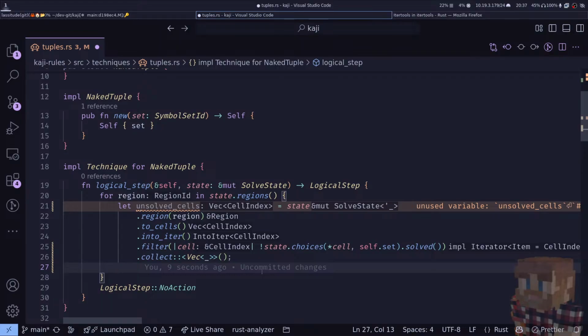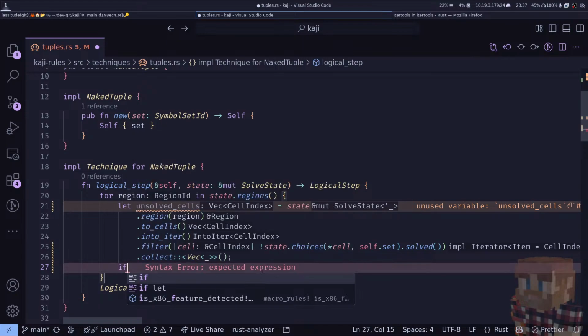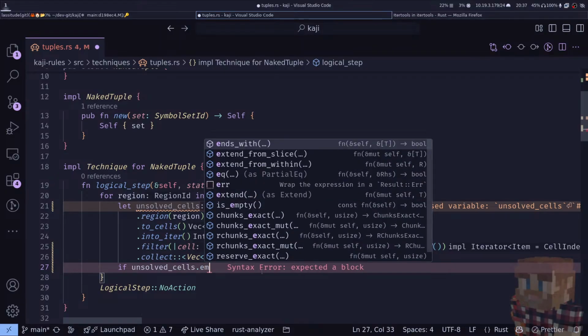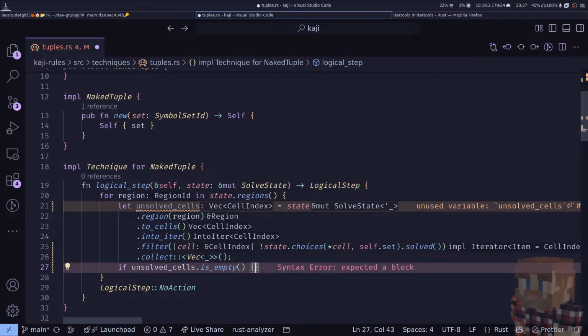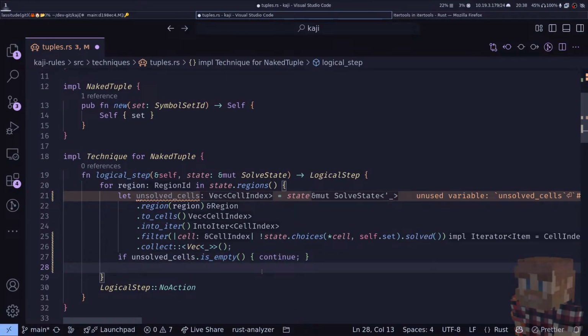And what we want to do is, if there are no unsolved cells, we can continue. So if unsolved cells is empty, continue. There's no point continuing if there's nothing to do in this region. That's fair enough. We might later add a function to regions so that there's like 2 cells and then 2 unsolved cells and things like that, but this is good enough for now.